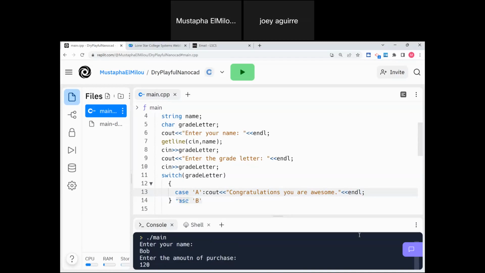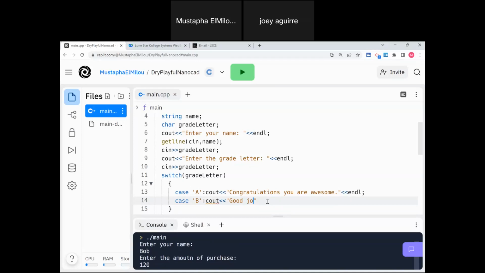So it's very similar to an if statement. It's just a different way. So if it is B, always use the colon after that. And then I'm going to put, okay, good job. Keep up the good work.